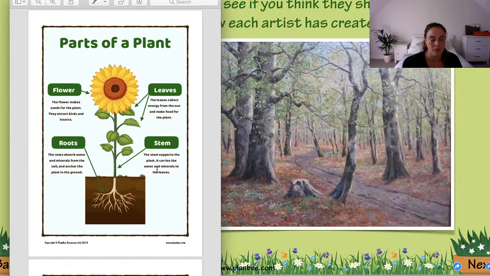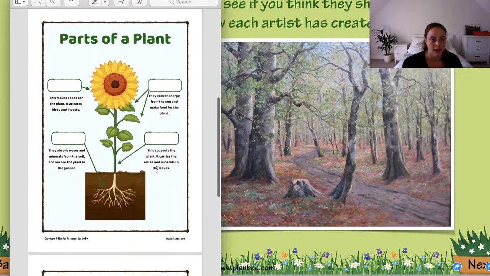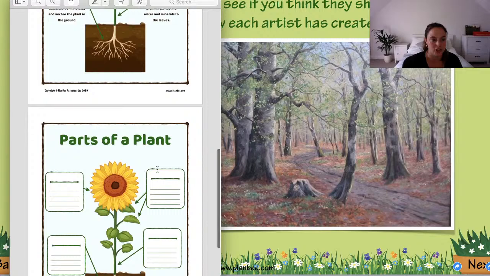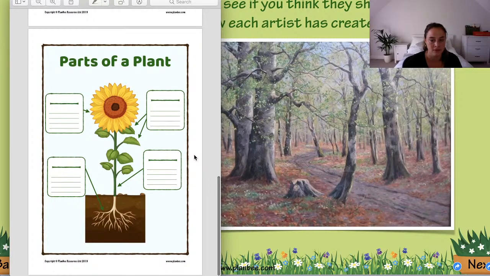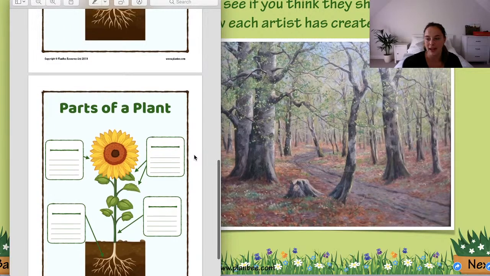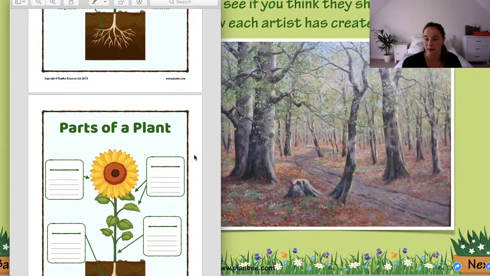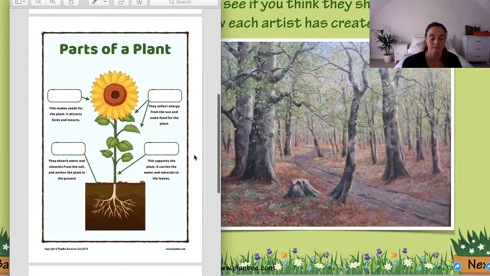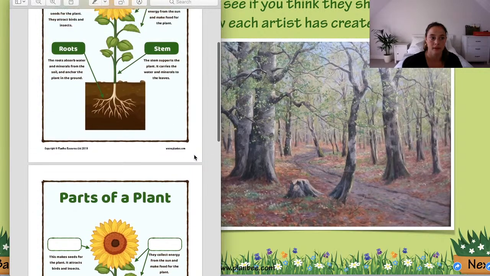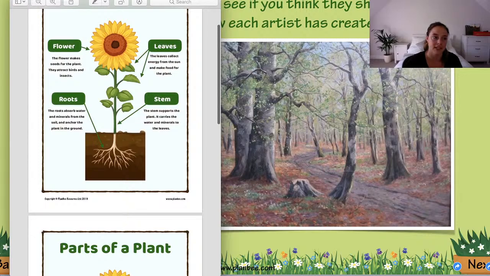Have a look at all those parts of the plant, and there are some worksheets there that the children could do themselves. What a lovely activity it would be to go out in the garden or go for a walk and see if you can spot some plants. Can the children name the parts of the plant?